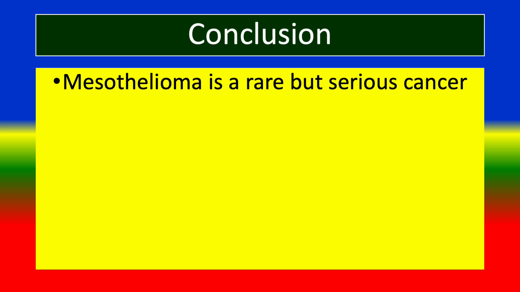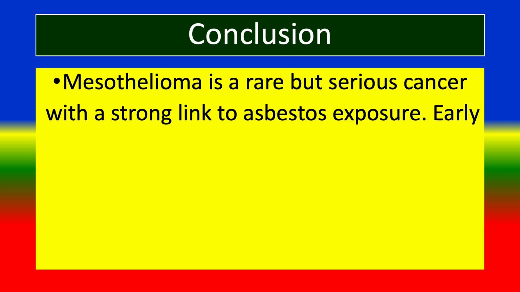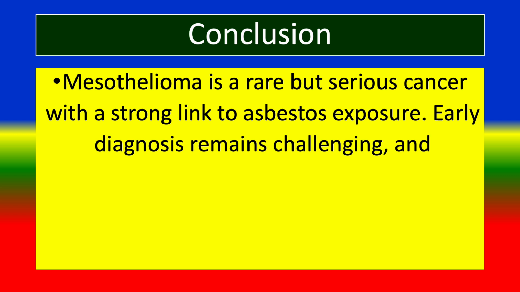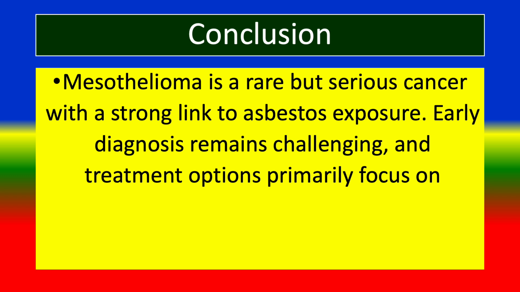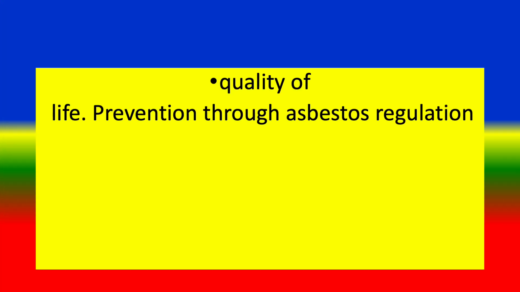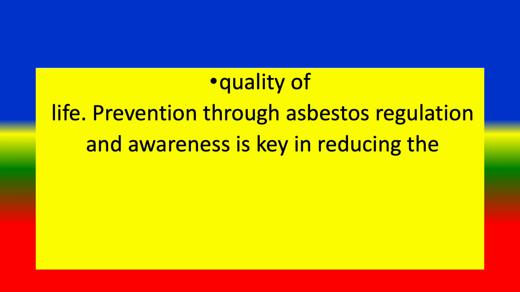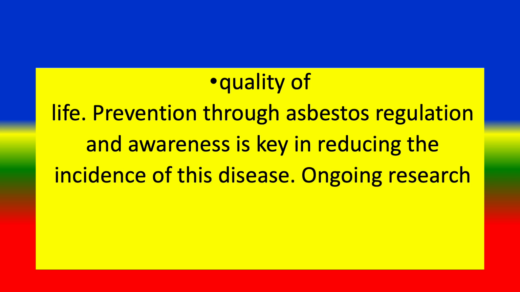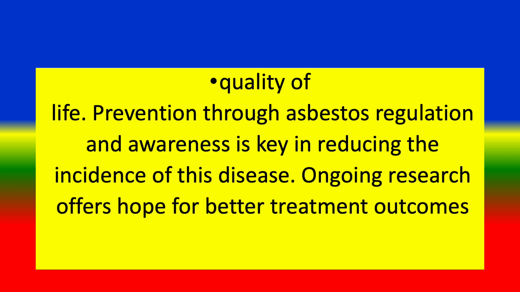In conclusion, mesothelioma is a rare but serious cancer with a strong link to asbestos exposure. Early diagnosis remains challenging, and treatment options primarily focus on prolonged survival and improving quality of life. Prevention through asbestos regulation and awareness is key in reducing the incidence of this disease. Ongoing research offers hope for better treatment outcomes in the future.